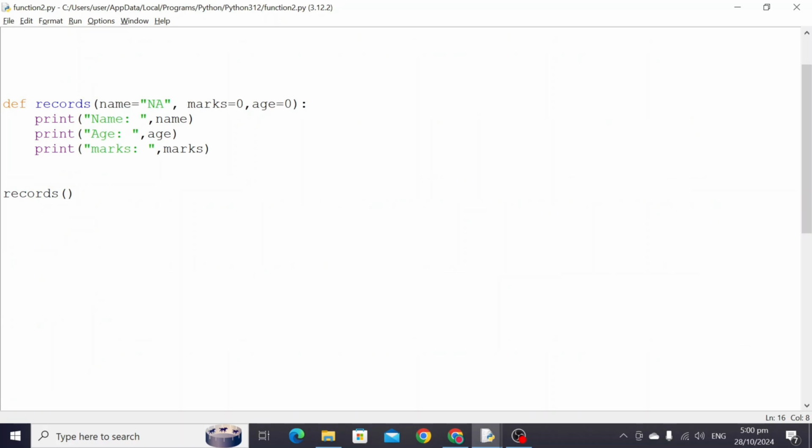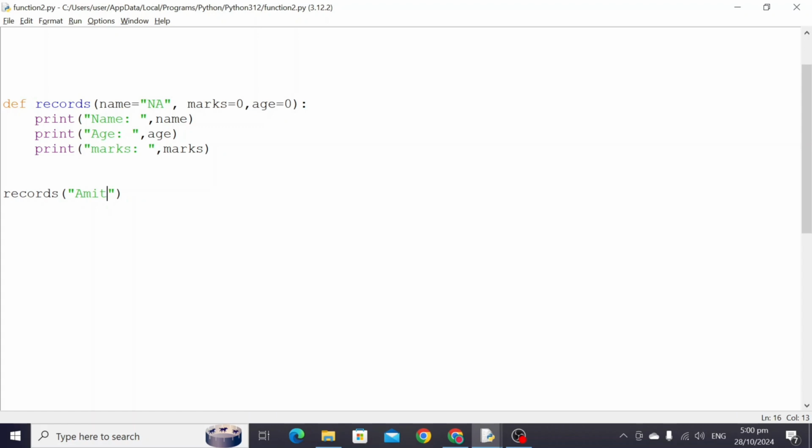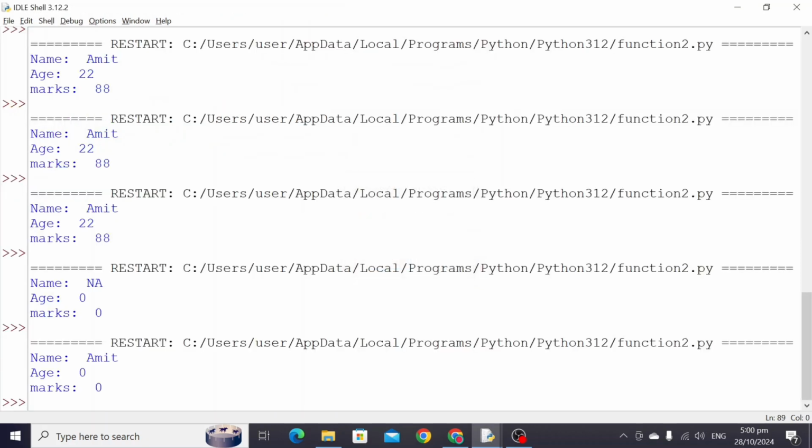And if I write here name like Amit and I am not passing the rest of the information, then see, age and marks are coming 0. Again, if I write a second value here, that is going to be the value of marks. Now the marks value is 33.